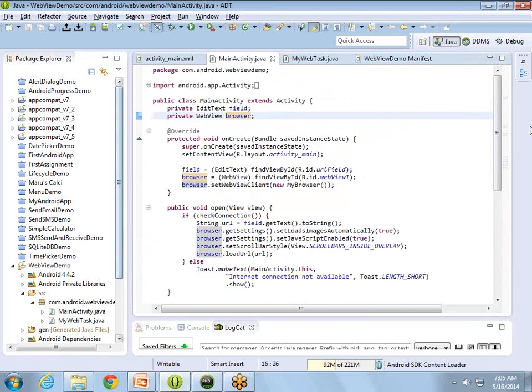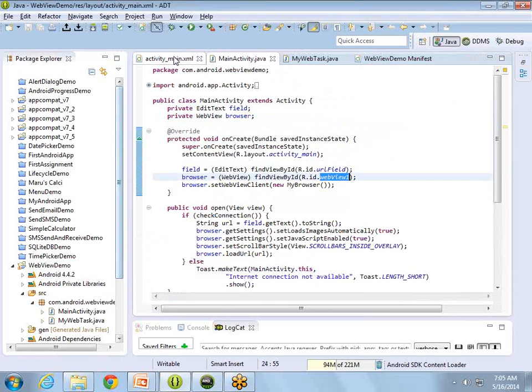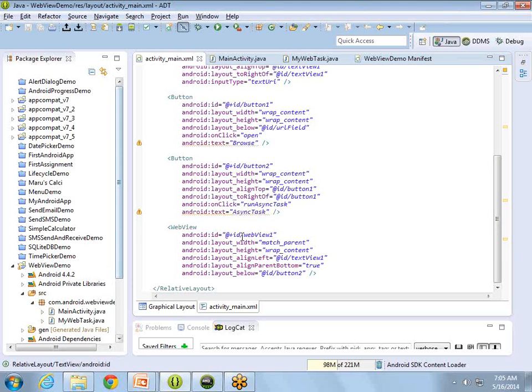Here you have this R.id web browser 1, which is the WebView we have created in the XML file, and it is loading www.google.com.